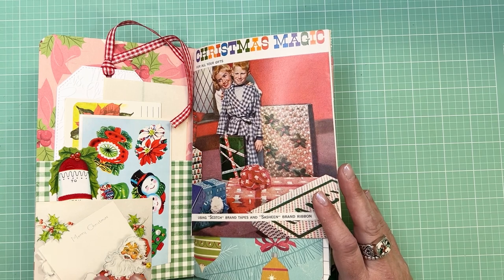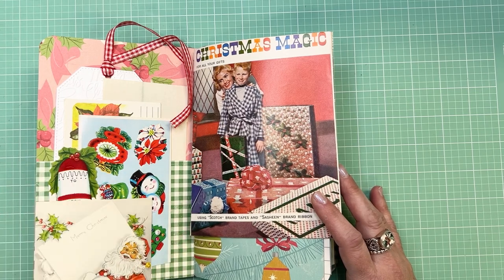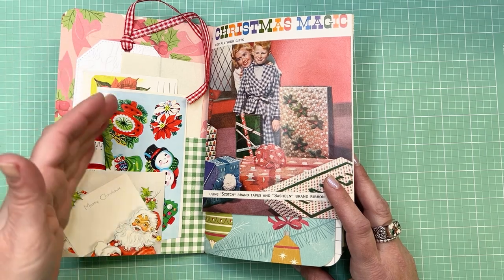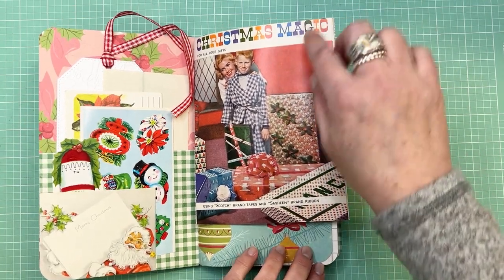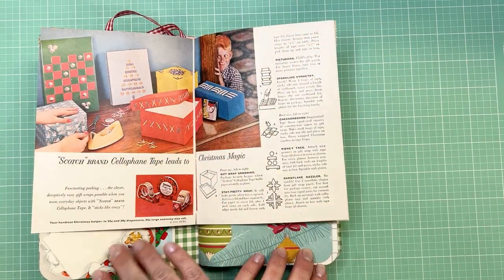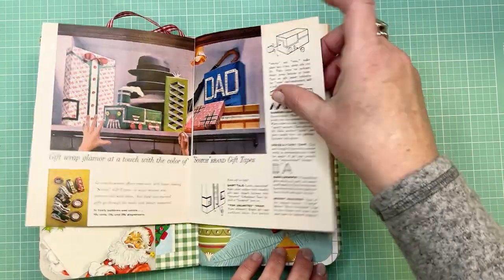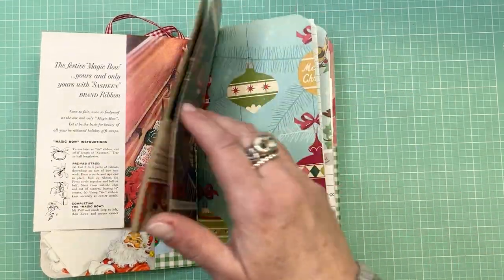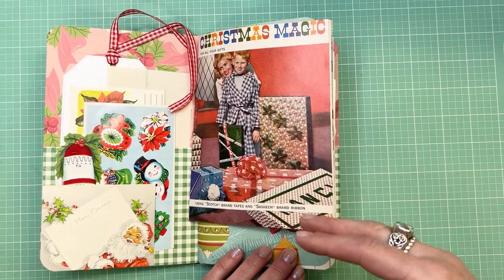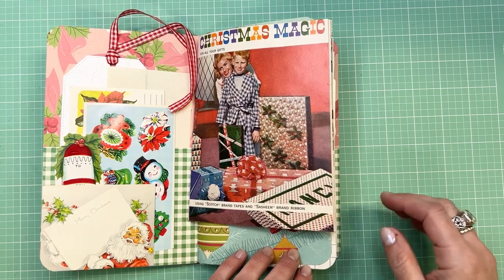I don't want to take a lot of the pieces out because I kind of have them arranged perfectly in here. I'll kind of just give you a sneak peek of the ephemera pieces, but I'll show you the pages. There's a double pocket on the inside here where I have all kinds of little ephemera pieces. And then this is an insert from a magazine from, I believe, the 1950s — it's a Scotch tape advertisement. This is a fun little booklet that was a pullout, so I just attached it to the inside page here. A lot of this stuff is removable, so you can arrange things how you want in the journal — if you want to move things around, it's very easy to do that.